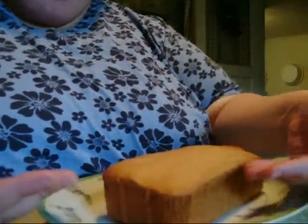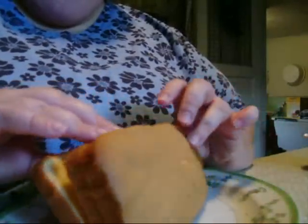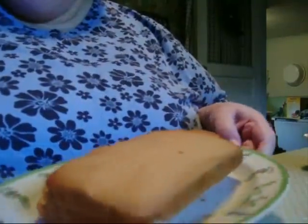Pound cake. And you're supposed to cut it 3 layers lengthwise, so I'll be back when I'm done doing that. Okay, here's the pound cake I've cut into 3 layers. You'll see how that will come into effect later, but that's your first step.